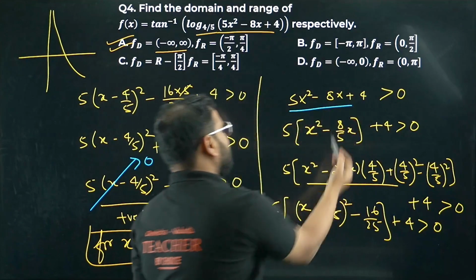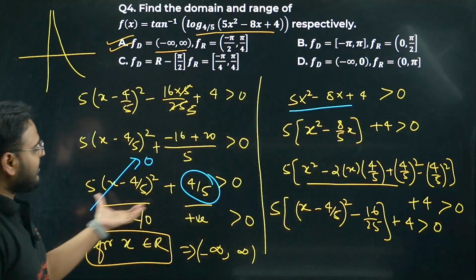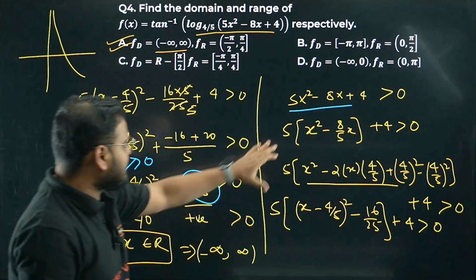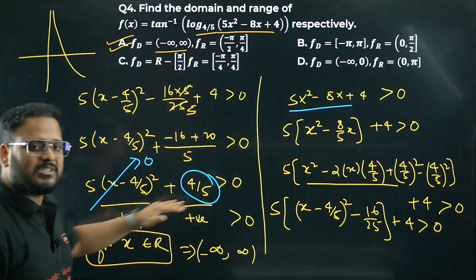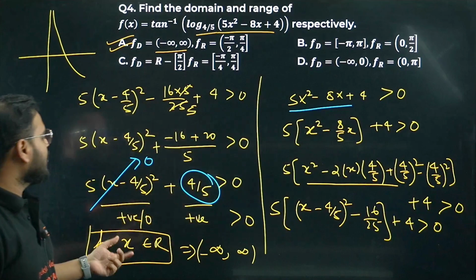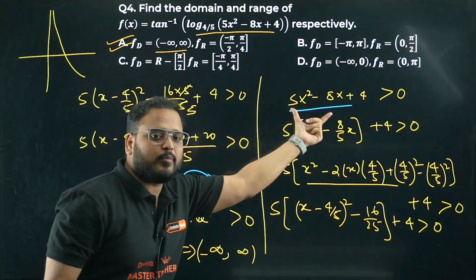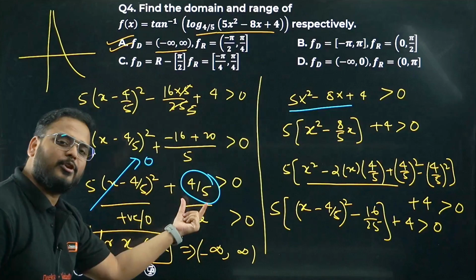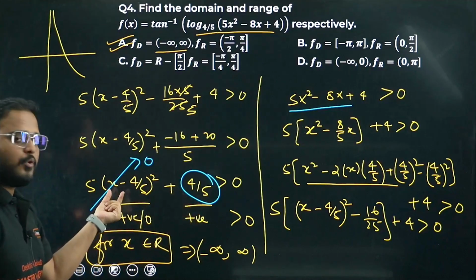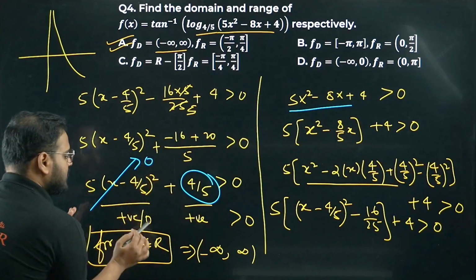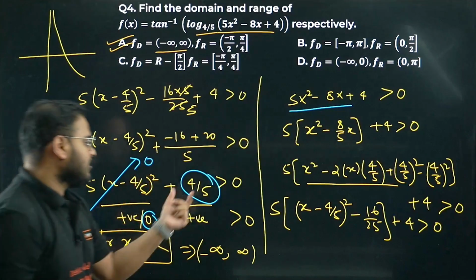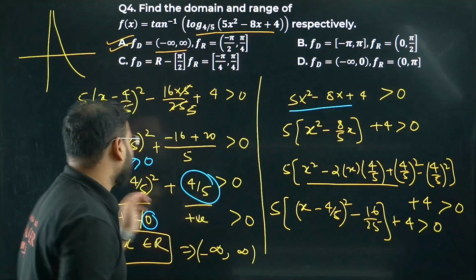I have taken the same value, written in a different format over here. Is this and this different? No, same thing. So the smallest value possible for this given polynomial p(x) will be 4 by 5 only, no? Because when this becomes equal to 0, the smallest value of this part is 0. So hence the polynomial will have a smallest value of 4 by 5.